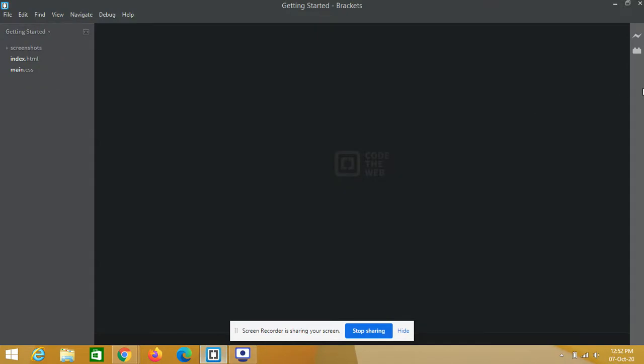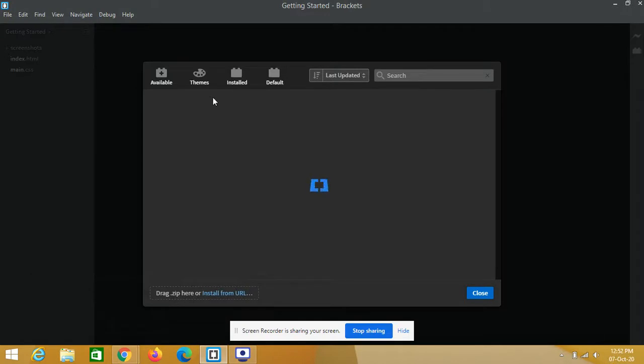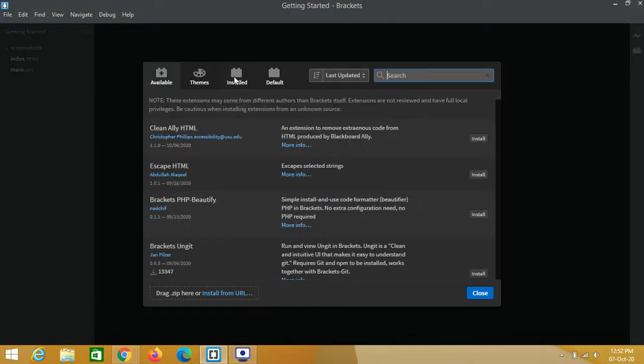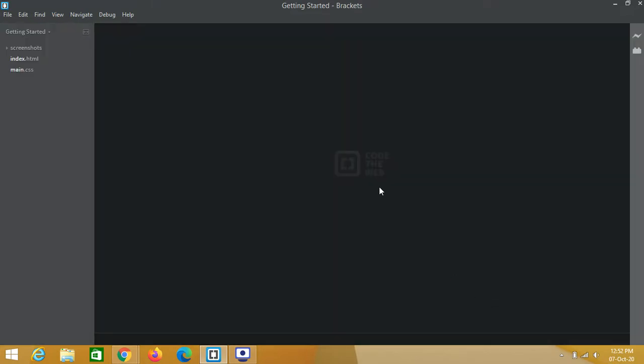Similarly to VS Code, you can also add some extensions to your Brackets and change the themes and other stuff. You can search many extensions, you can change the themes and many more. So without wasting any time, let's get started. In this video, I'll just be giving you a complete introduction to cascading style sheets, because it's not possible to cover every function and all that stuff. So let's create a file with Control N.